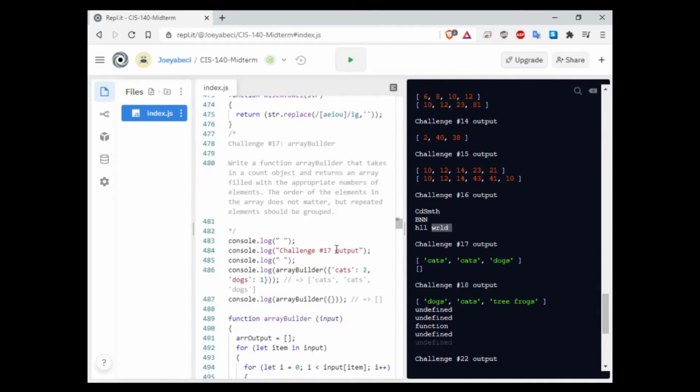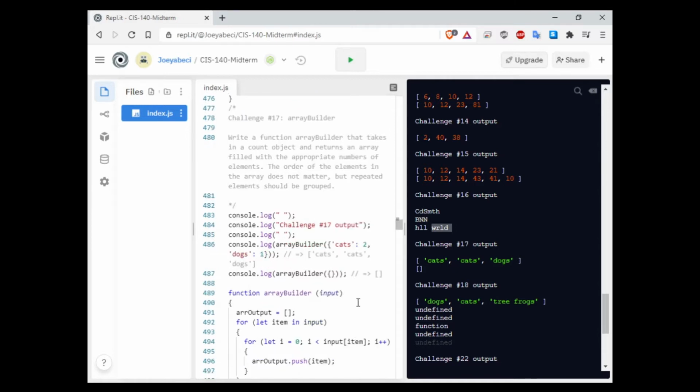All right. Moving on to 17. With this, we were given an object with a word in it as the key and a number as the value.